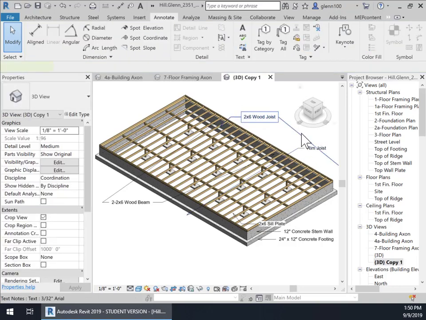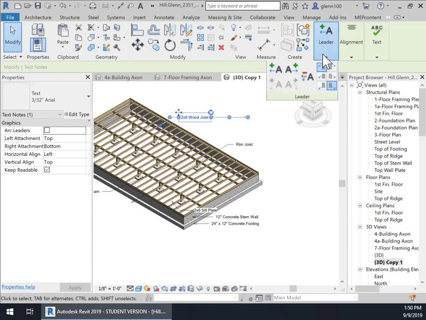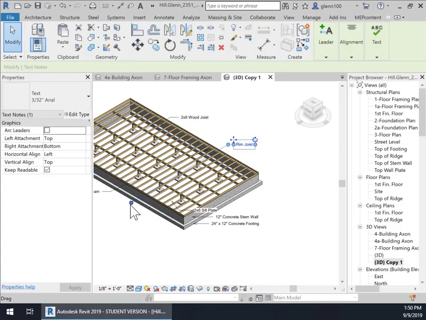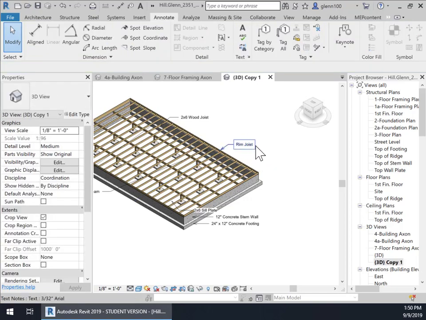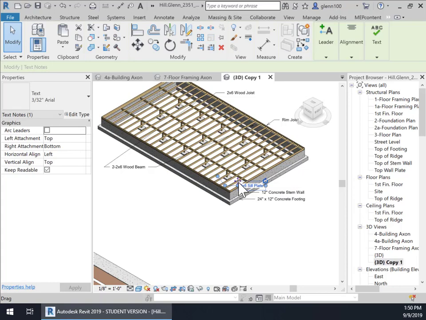Do the same thing here, or just turn this one off. I could just delete that one. So I'm going to go back into leaders here and say minus and delete that one. The rim joist is right there. Okay, so there's the rim joist, the sill plate.